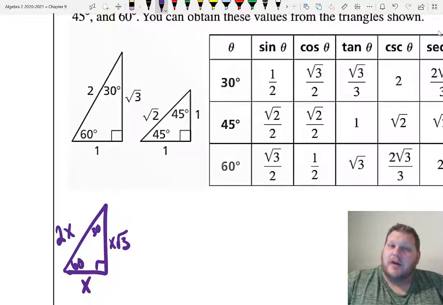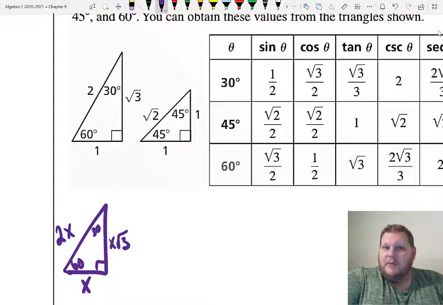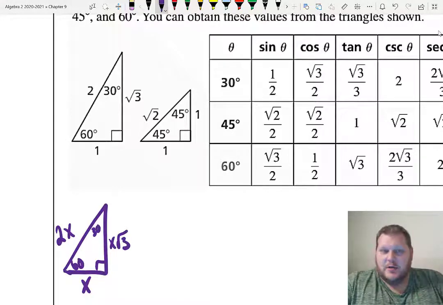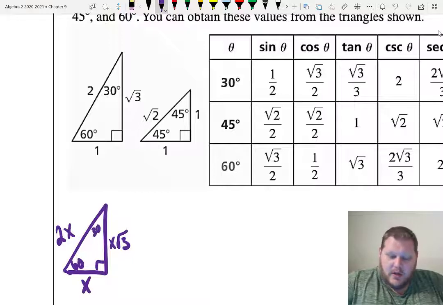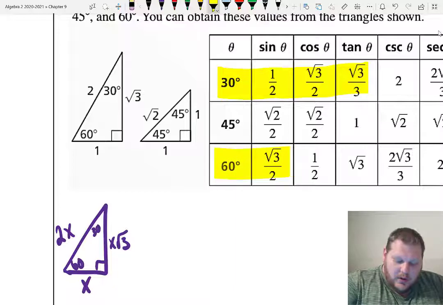If it's a right triangle that has 30 degrees in one corner and 60 degrees in the other, the short leg times 2 is the hypotenuse. The short leg times the square root of 3 is my long leg. So I've got that relationship. And here, like I said, up above, we're just assuming that my short leg is 1. So if I double that, it gives me 2 for my hypotenuse. If I multiply it times the square root of 3, that gives me square root of 3, because 1 times square root of 3 is just square root of 3. So those 2 angles, 30 degrees and 60 degrees, are on this top row and bottom row of my table here.